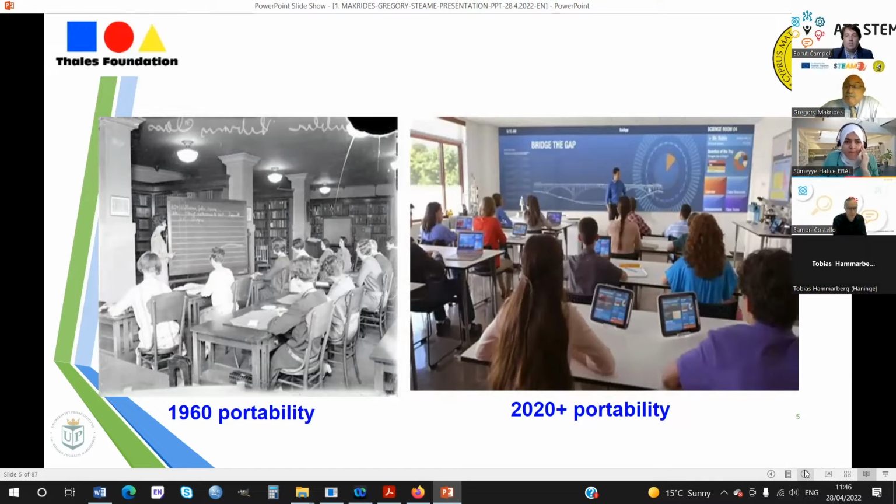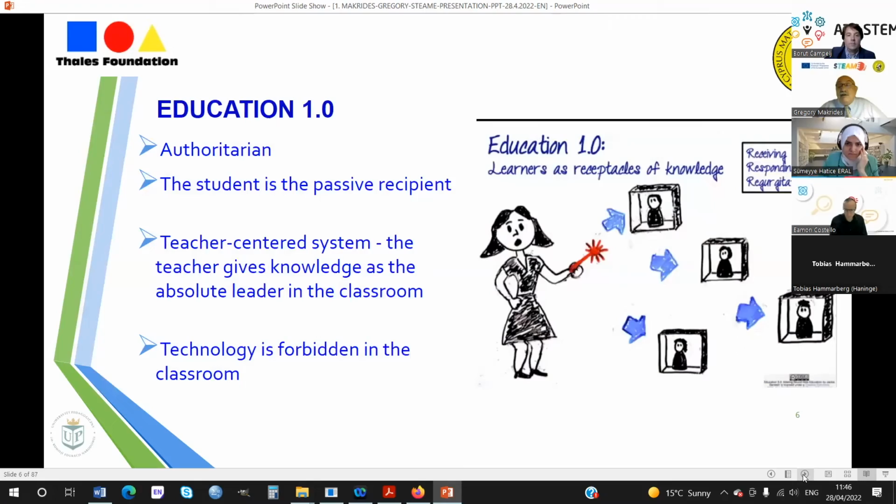We have run focus groups with experts, et cetera. We ran a European survey asking why a mathematician and a biologist don't work together to make a joint project-based learning activity for a group of students. The mathematician said, I don't know biology. And the biologist says, I don't know mathematics, so I cannot do it. So what we try to do in this STEAM project is to give some ready-made solutions and some instructions.